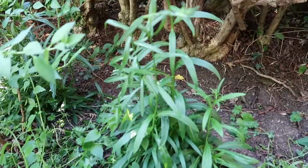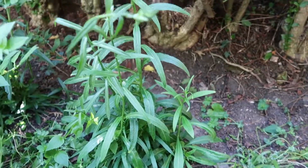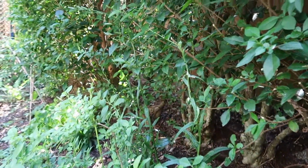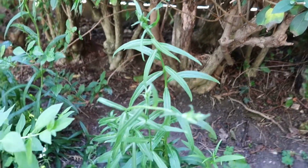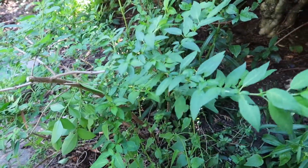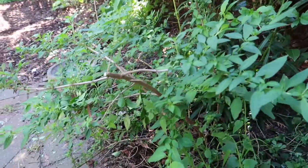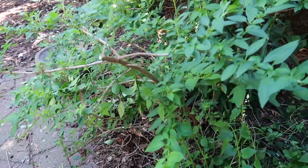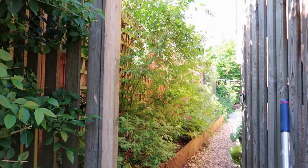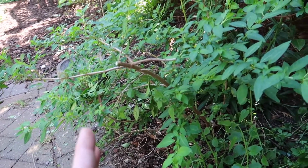And what we've got here is some large campanulas. They're quite tall, they've got these spire-like flowers, so they should be in bloom soon. We've got this, which is a hardy fuchsia, which I've trimmed back a bit so I can see more of the plants and they aren't so shaded. This is like the one down Shady Alley over there, so it should flower in a similar way. But I want to keep it quite small here because I don't want it to get too big.